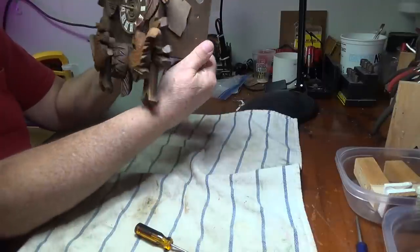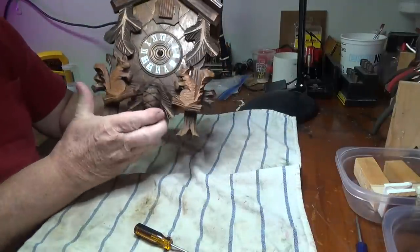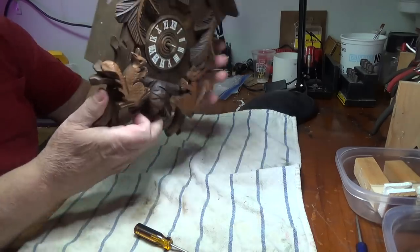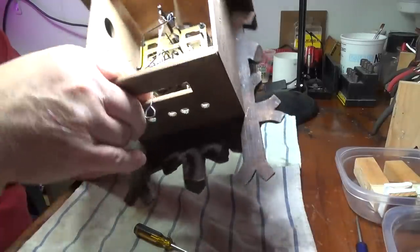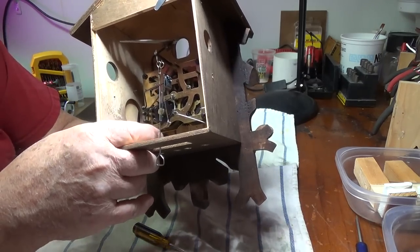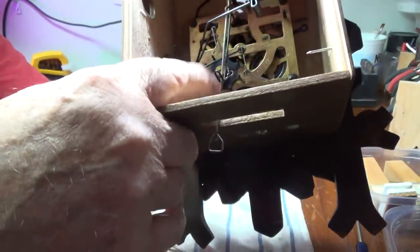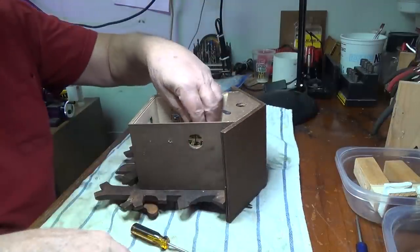Okay, the squirrels go back and forth. Okay, let's see, as it cuckoos, these squirrels will do this. And that's operated by a wire here. And that's hooked to the top cuckoo wire. That's what makes the squirrels move when the cuckoo goes up, that the wire here that's attached to wire down here that runs the squirrels. So we gotta unhook that one.